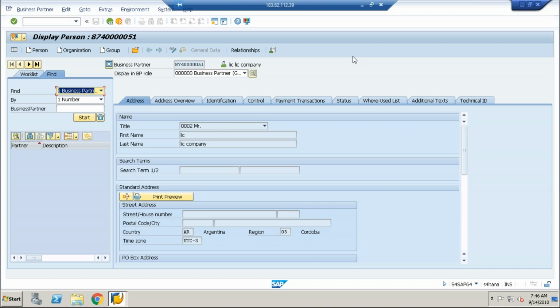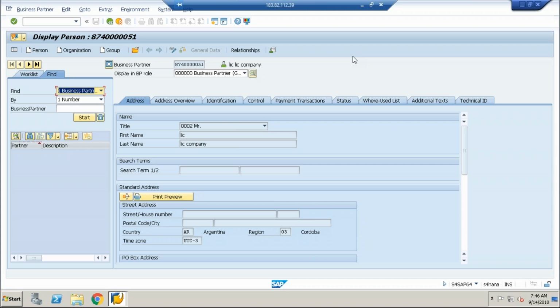Even if I play 10 roles, I can have the same general data across all of them. So the general data created for the business partner can be shared across all the different roles of that business partner. That is the very first prime benefit of the SAP business partner concept.